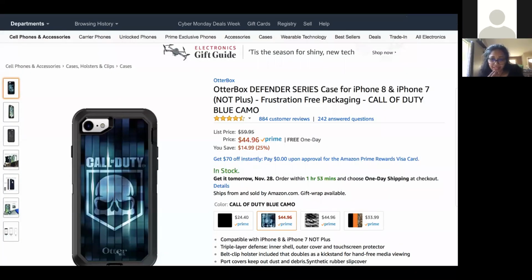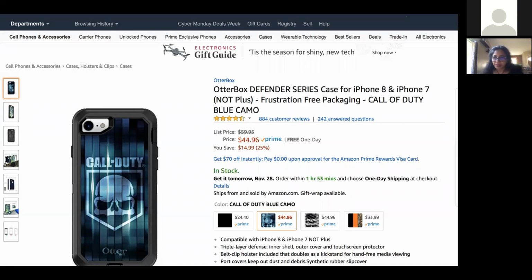So if we look at this screen, and let's say we wanted to model this, what do we see here? This is a cell phone case, and we were actually looking at cases for me because I'm the iPhone killer. At one point I refused to have a case, and I would drop the phone, and my kids were like, "Mom, you need a cell phone case." So we were shopping for a cell phone case, and I picked this example. As we can see, there are a lot of things like name, description, images. There are some deals going on: if you get Prime, you get like $70 off if you get the reward card. So there's a lot going on here.